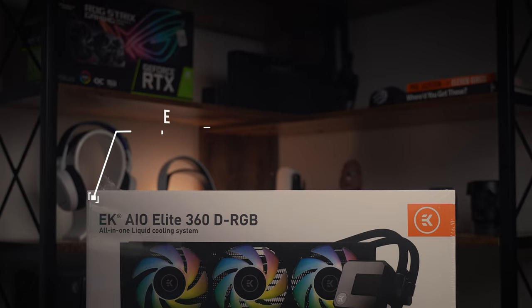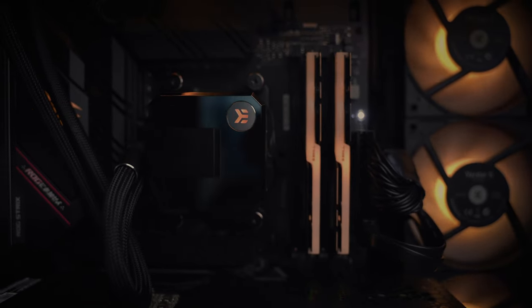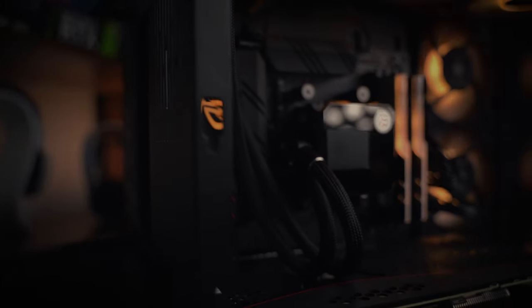It's sort of old news by now, but the improved IPCs on the new Zen 3 processors have finally leveled the field in gaming. To cool the 5600X, we have an overkill 360mm AIO from EK. It's their Elite 360 DRGB that comes with 6 EK Vardar fans and a hub for a push-pull configuration. We actually bought this with the intention of cooling the 5900X, but it's very quiet and keeps the 5600X nice and chilly at 26 degrees idle and 52 degrees on full load.